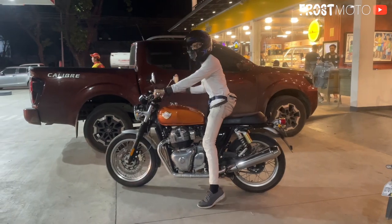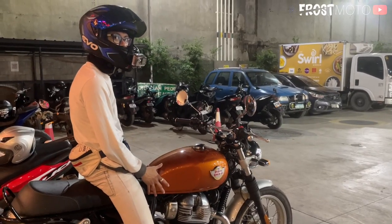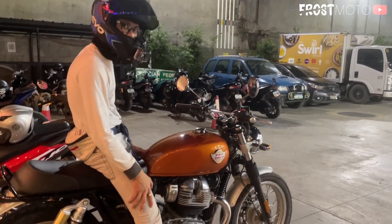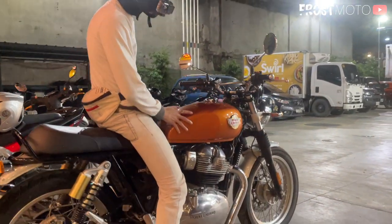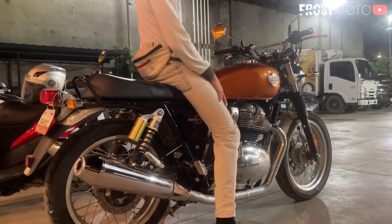So I'm gonna do a test drive. Again, guys, this is just my own experience and my own explanation. I'm gonna tell you also, if your height is around 5'11", you will be flat-footed when you use the Interceptor 650. So there's no problem with it. It's very easy to maneuver.